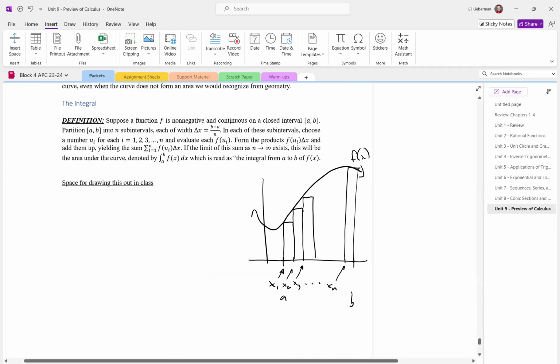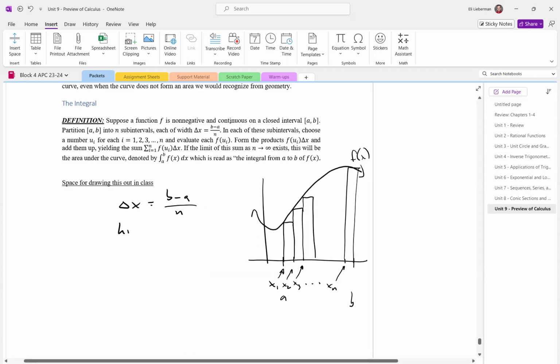So to define the area, let's talk about my delta x. What's that little delta x length? I'm going to use the numbers that they gave us to start with. I'm going to say b minus a over n. Because based on the number of rectangles I have, the x values could change. X1 won't change, but all the other ones will change. So I'll start with b minus a. That won't change. B and a will change. N will change, but we'll deal with that when we come to it.